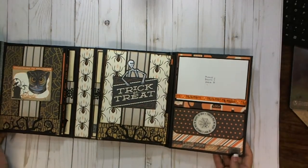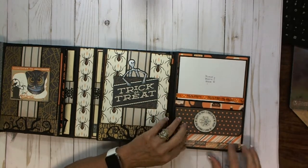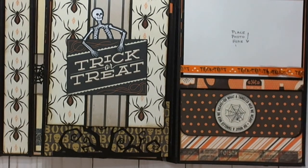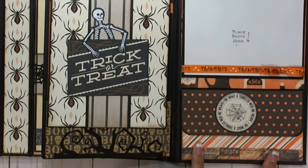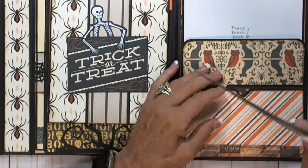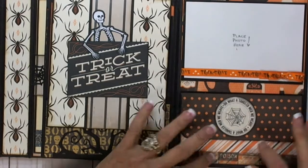I'll show you this page — this is the inside back. Again, this is just a photo mat; I think it's four and a fourth by six and a fourth. This is the magnetic pocket. Some ribbon that I just tied on here and tied a bow — not a boat — and washi tape. This is Tim Holtz. This is an envelope that pops open and it has just a card that you can journal on or put a picture on the back. It's an expanding pocket with a gusset on each side, so you can get quite a bit in there for Halloween. And this has a magnet.